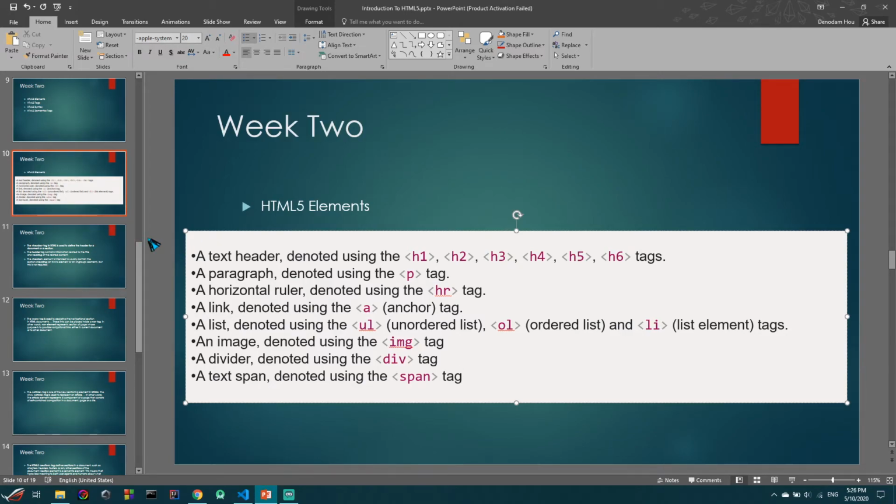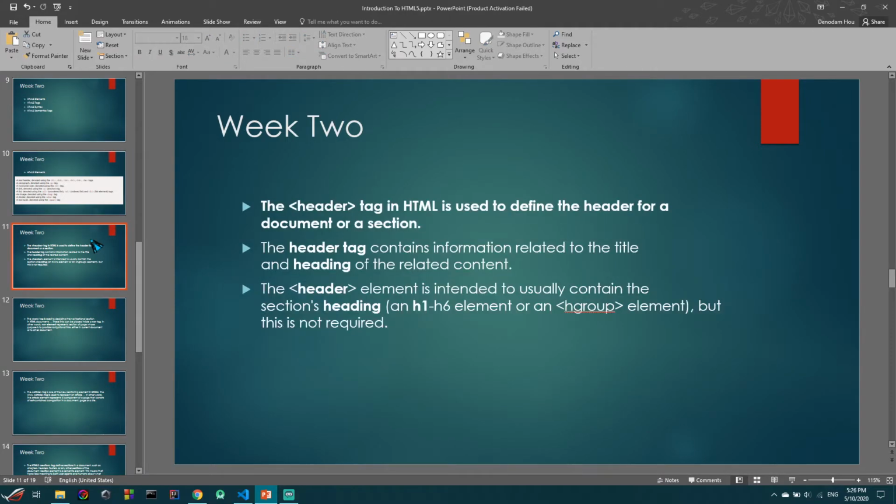So let's move on. You basically understand what the H1, the P tag, the anchor text, the UL, OL, align, the IMG tag, the div tag, and the span tag are. Let's move on to another slide, the header text. The header text in HTML is used to define the header for a document or a section.